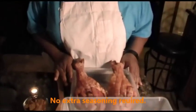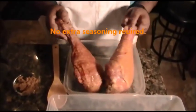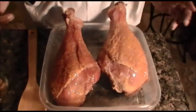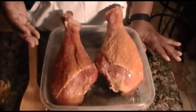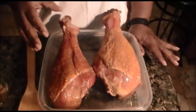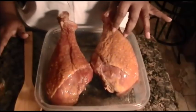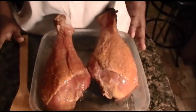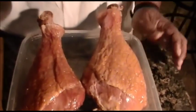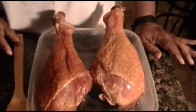So let's get started. Here I have two very large smoked turkey legs. Now, a lot of people do smoke their own, and there's a difference between smoked turkey and just regular turkey legs — you can tell the difference because you can see it. With a smoked turkey leg, one that has already been cured, you'll see that there's that darker color to it. With regular turkey legs, it looks more like raw chicken when you buy it in the grocery store.